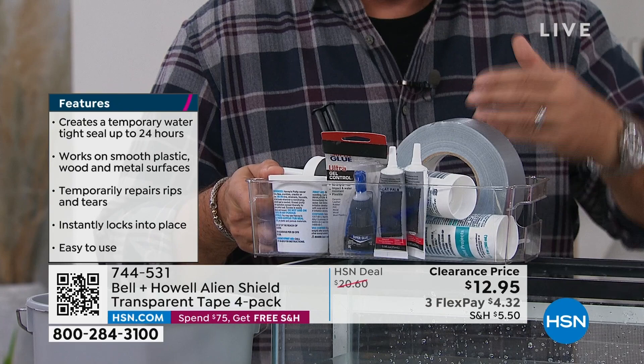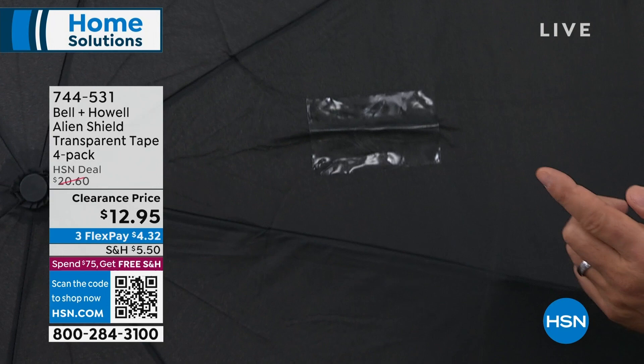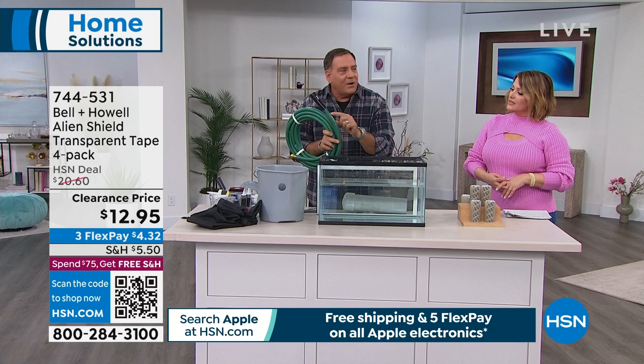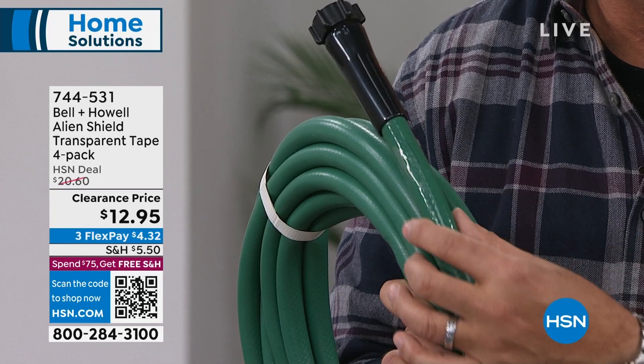It's not just for water and air. Here's an umbrella — you're walking around and feeling a drip, drip, drip on your head. We had a rip in the fabric on this umbrella. It's on top — no one's going to see it. We put the Alien Shield on there just like that, and this umbrella is good as new. It's not cash in the trash. You're not throwing anything away — it's like you've replaced the sewing kit now too. And look at this hose — it has a split in it, which happens a lot when hoses get brittle. This whole piece has Alien Shield that's been on there probably a year at least. This hose is good as new. Why replace it if you can repair it?